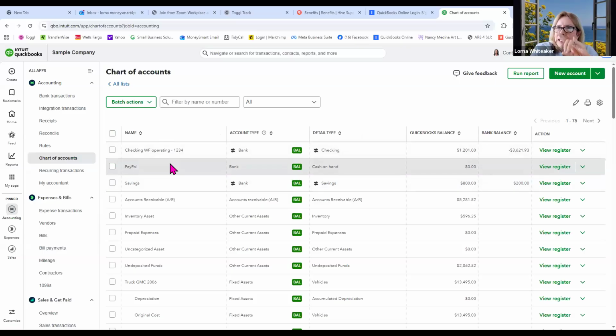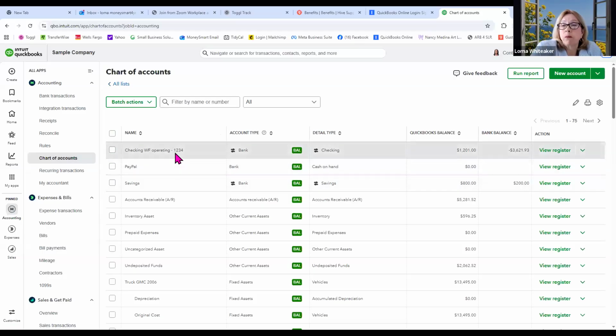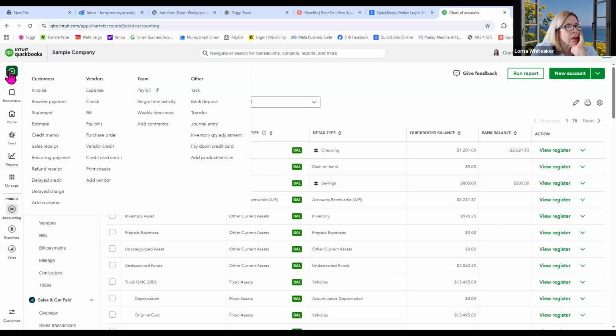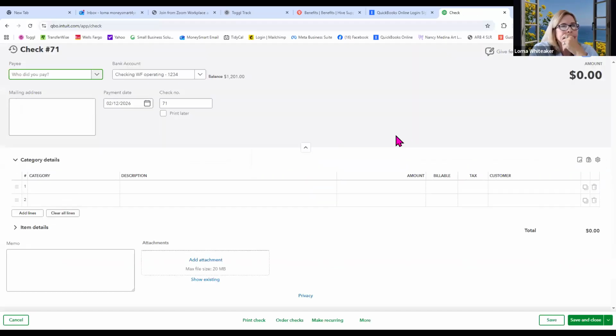Zelle is slightly different because Zelle comes out of your existing bank account. So if you're doing Wells Fargo or Chase or somebody else, that comes straight out. With Zelle, what I like to do is create a check. I'm not going to spend any time here. If it comes out of here, under the check number, I put Zelle, and I say that it was on Zelle. That's how I paid it. And then I put all the other relevant information in. So that's a great question.